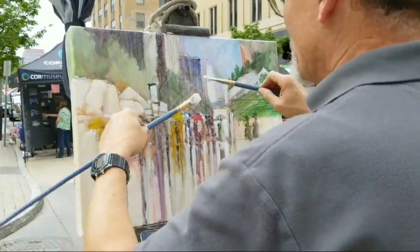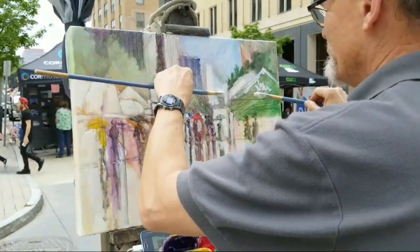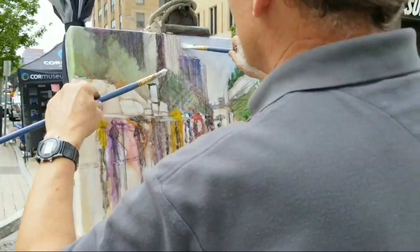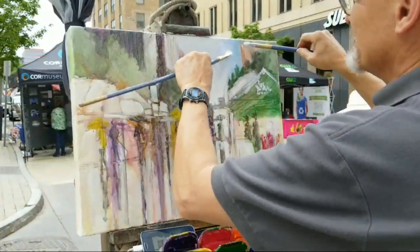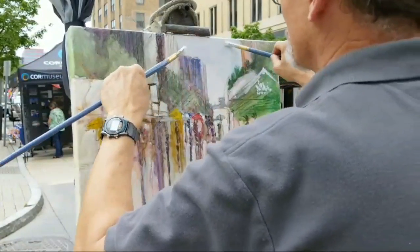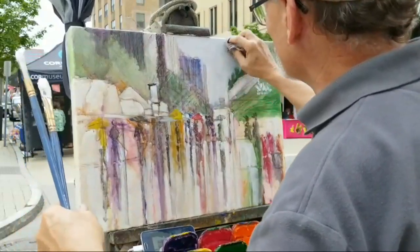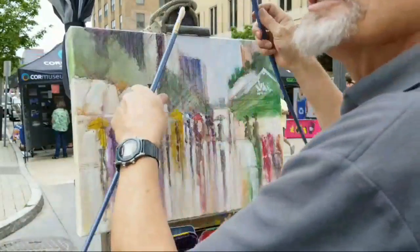Now, I often call what I'm doing right now opaque white, but theoretically, the paint is opaque. If you applied it thickly enough, indeed it would be opaque, but it's not actually opaque. And this is one of the weaknesses of acrylic: it tends to become more transparent as it dries, but in this case, of course, I want that. I do not want to cover up everything that I had up there, all those delicate little colors. I want them still showing through. I just want a light show. There it is.